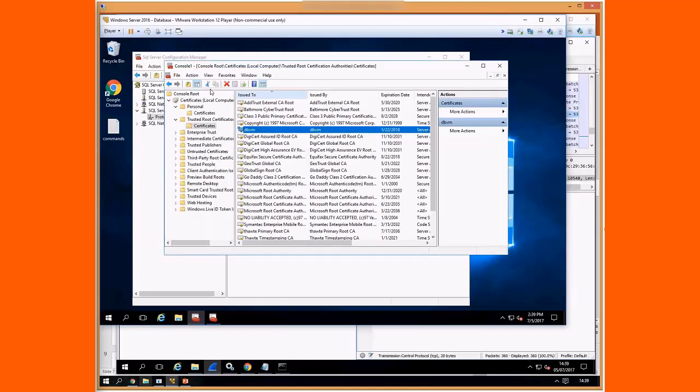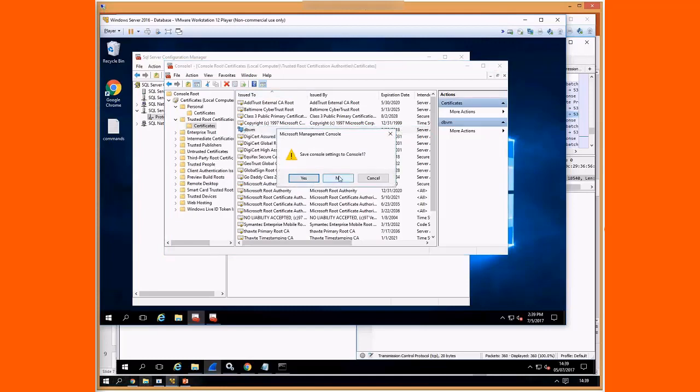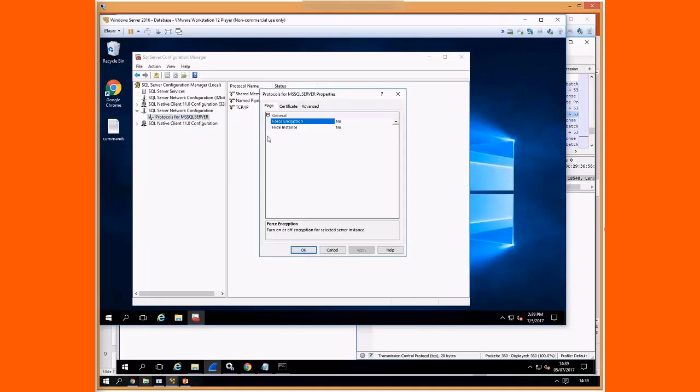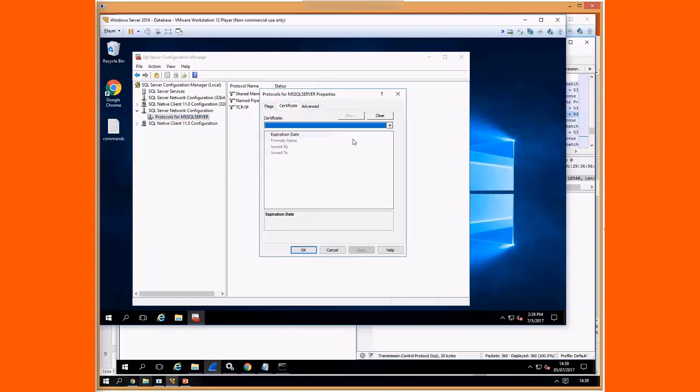So it's been set up and configured using MMC, and then finally on the SQL Server side we need to configure it actually within SQL itself. So we use the SQL Server Configuration Manager, the protocols for the SQL Server, have a look at the properties, certificate, and here we should have, if the previous steps have been followed correctly, the certificate available.